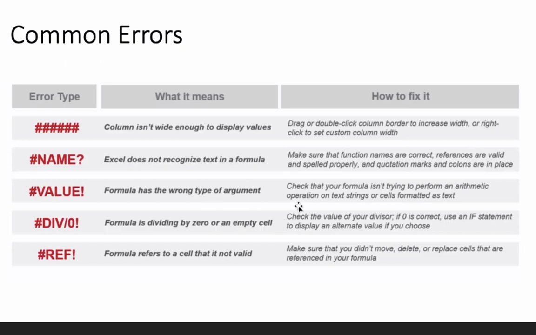If you recall, we had that example earlier. So let's say we have here, check the formula and whether it performs the right operation. We have here #DIV/0!. It means that you are dividing the formula by 0. That is not accepted here, so you'll have the error type. So check the value of the divisor.